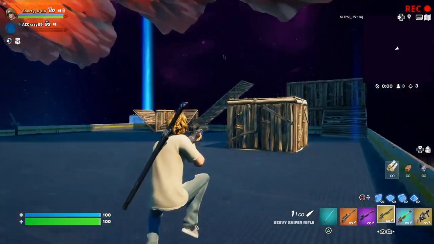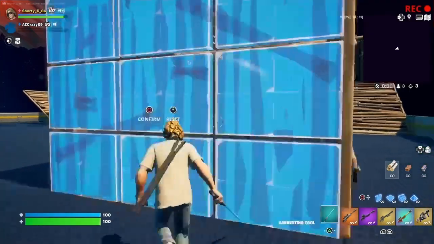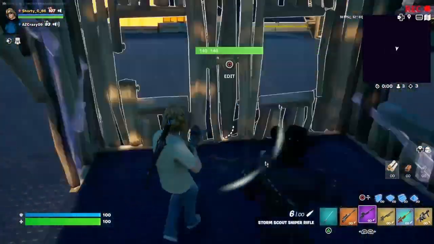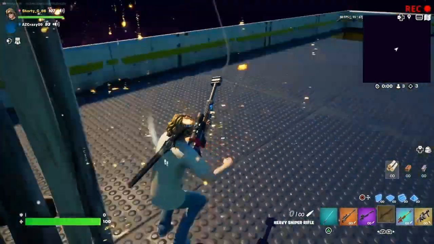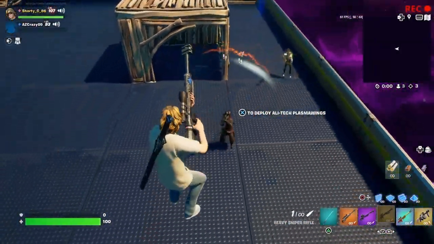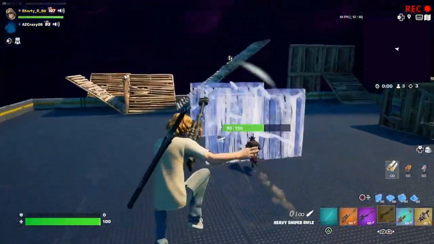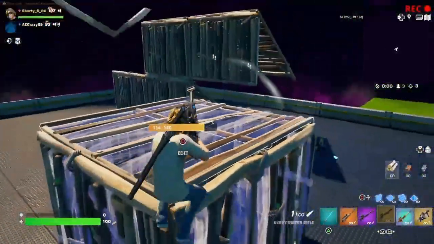Hey! Who's building? Relax. Hey, buddy! Oh, God. Hey, hey, hey. No, that's just cheating, but you guys are cheating on me. What are you? I'm not teaming, bro. He hates me, bro.